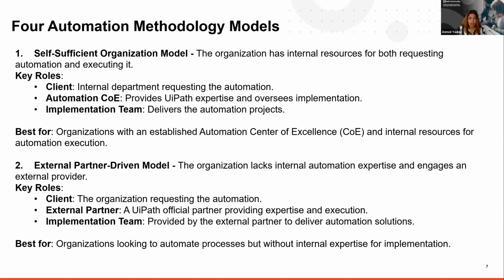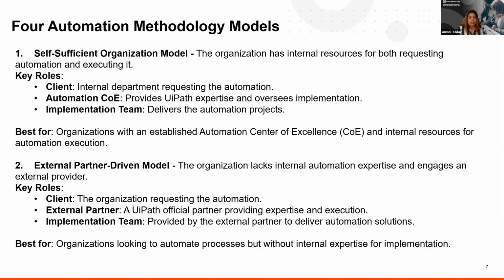So the key role is the client, which is the internal department requesting the automation. The center of excellence is going to provide UiPath expertise and oversee the implementation, and the implementation team is actually going to work on the automation project and deliver it. It's always best for an organization with an established automation center of excellence and internal resources for automation execution. And so the name is self-sufficient organization. Whatever you need to build your automation lies within your organization.